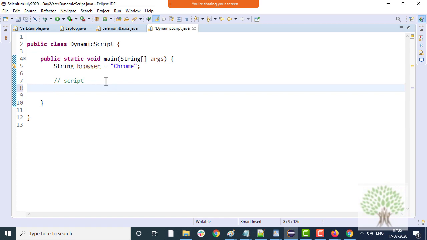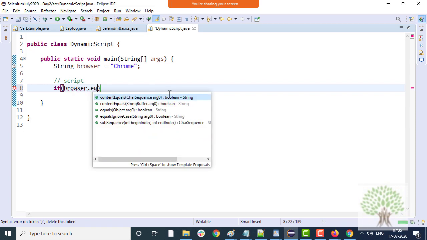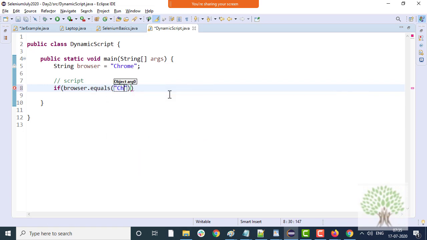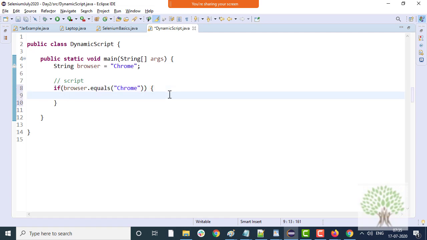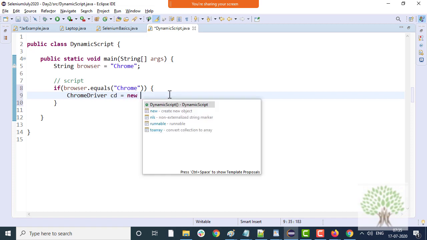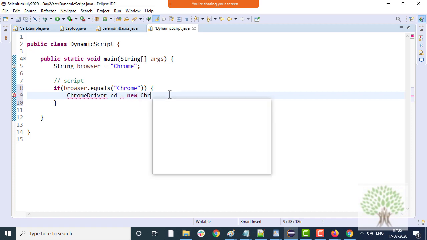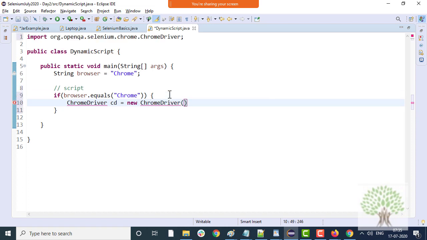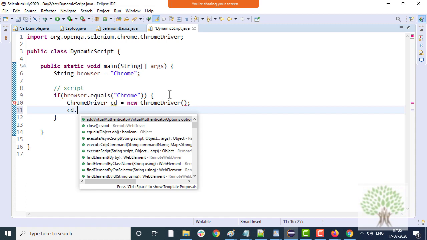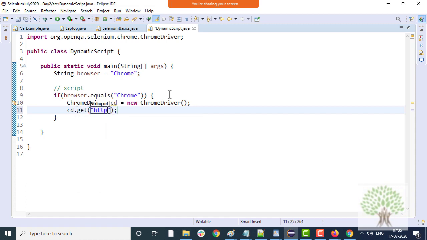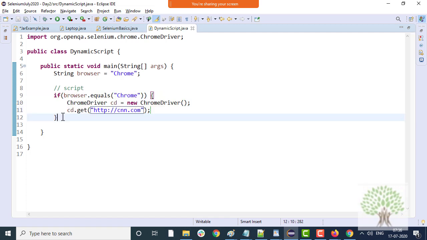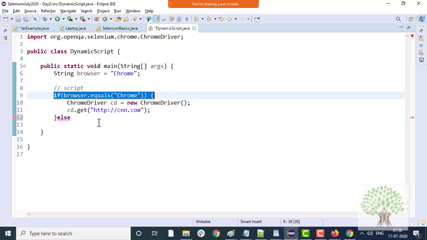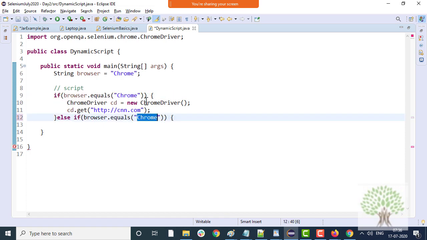So a simple logic says that you can use the if-else command. You can write over here, if the browser is equal to Chrome, then you create the object of ChromeDriver. You hit Control space bar, you'll get ChromeDriver. Fine, and you can take the ChromeDriver to the respective website. Then you can use else if the browser is Mozilla.